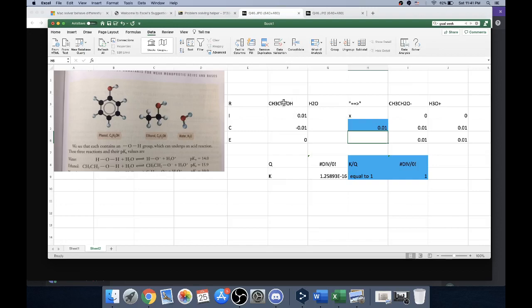So I actually use this particular reaction, which seems to be the hardest one to model. So just like that, I construct the ICE table. This is the reaction, and then the initial condition is given, which is 0.01, and then initially you have 0 for the A minus ion, and then this is the initial concentration for the H plus, and then for the change, you have this X, just like in the PC case, then minus X here, and then plus X for these guys.